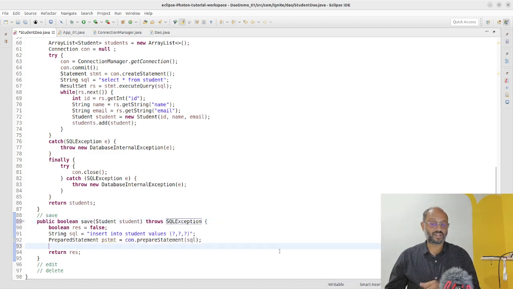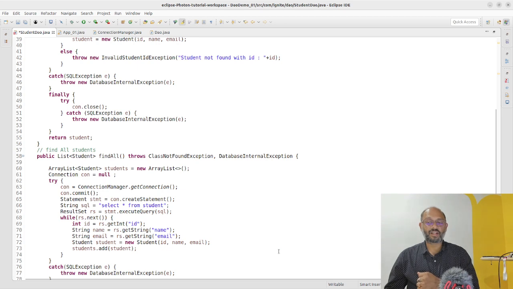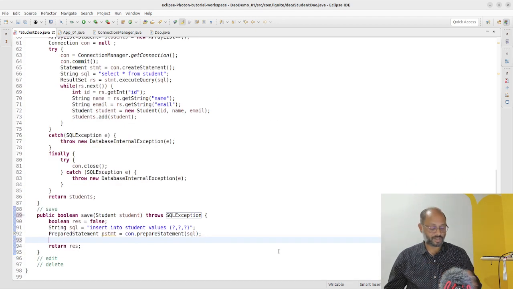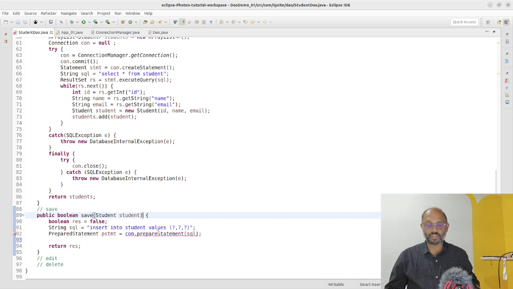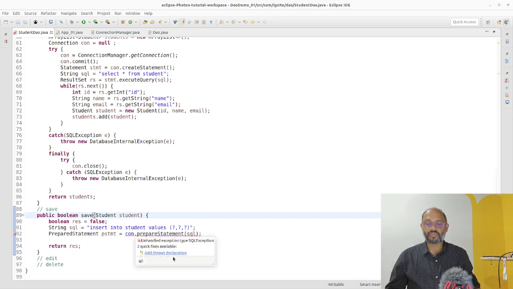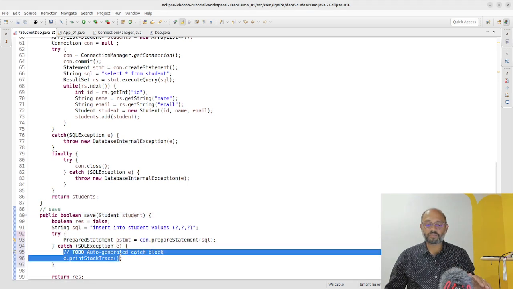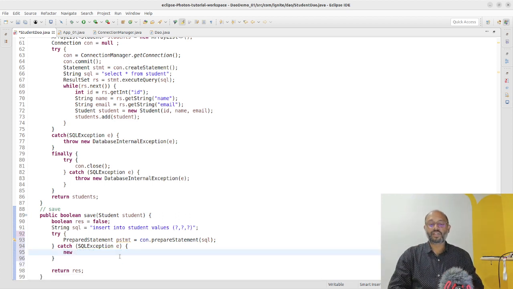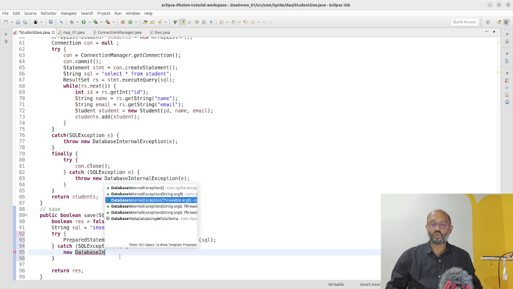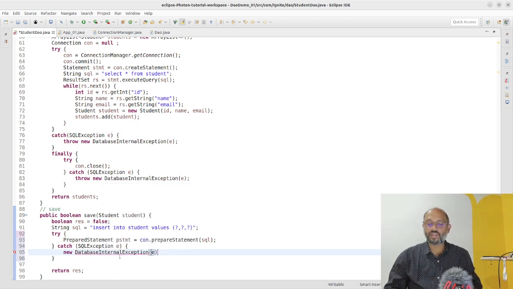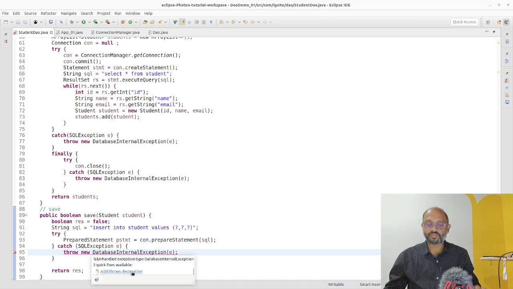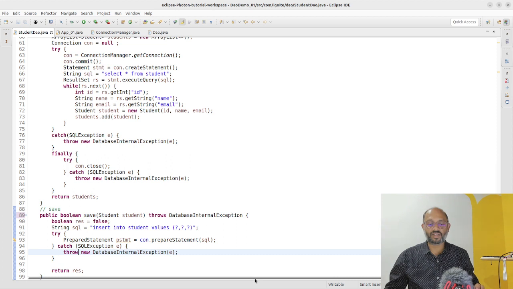Otherwise, if you can recollect what we discussed sometime back, instead of throwing predefined exceptions, what is recommended? What is the best practice? Catch the exception without killing it. Wrap the java.sql exception into a custom exception. What is that? new DatabaseInternalException over the throwable e. A new exception object you are creating and then throwing again. Now the throws declaration you mentioned. Done. This is all.